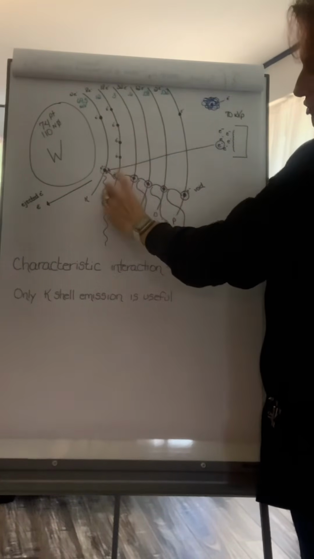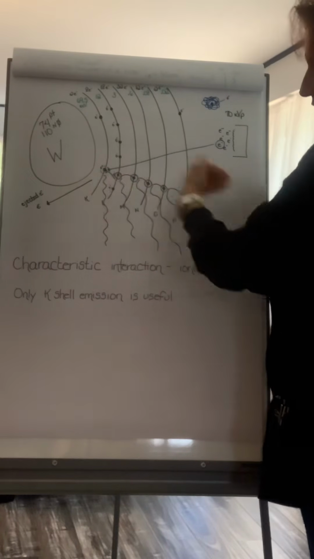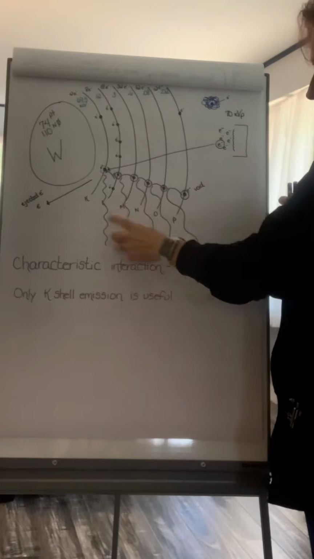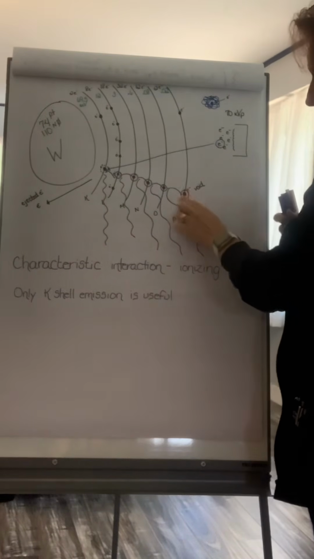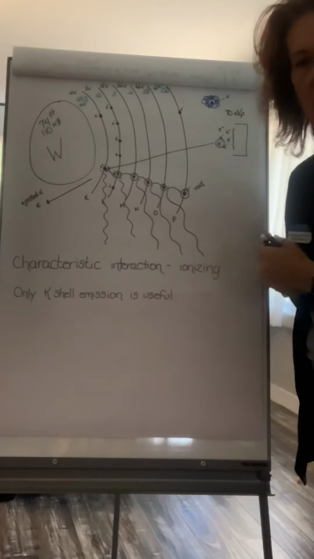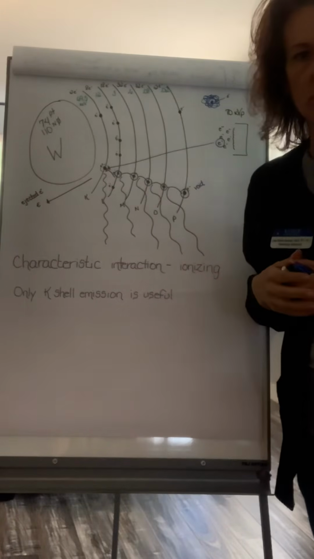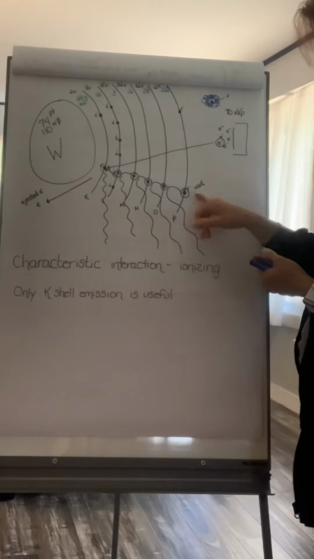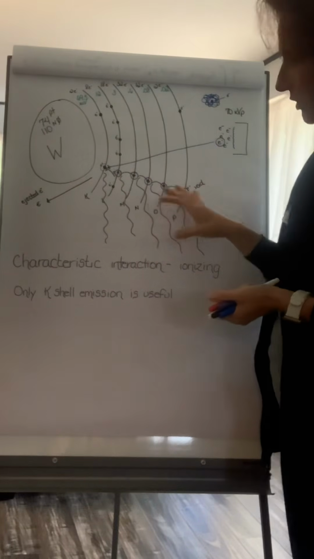So every time an electron jumps a shell level, and they can only go forward, they cannot go backwards, every time that happens, it releases a photon of energy. At the end of that cascade, though, you have an empty shell, a missing electron. Can we leave it like that? Absolutely not. What has to happen is that has to get filled. Well, how does it get filled? Because nothing can go backwards.